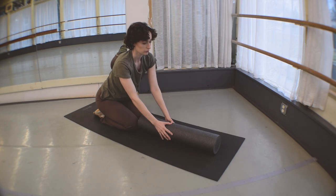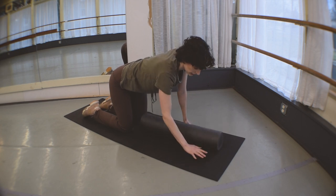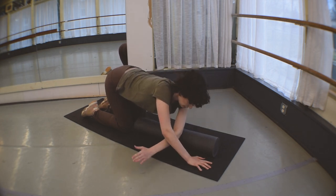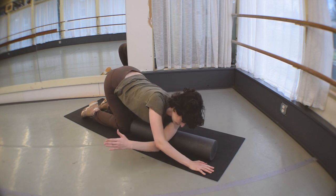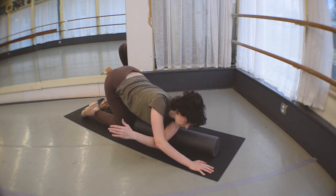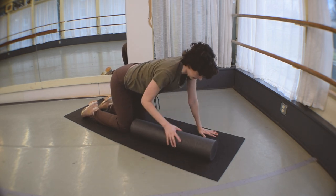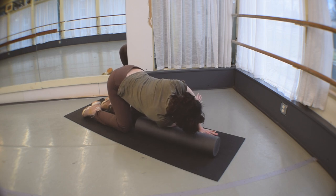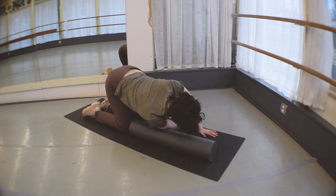Bring that foam roller away from you now. Maybe come up a little higher in hands and knees. We're going to come here, keeping that thumb up again. We're getting into our outer bicep — so not on the back of the arm where the tricep was, but getting into that bicep and just massaging it there. We tend to use our bicep muscles the most throughout the day, so even if you haven't exercised, this might be a good one for you. Switching it out, taking it to the other side again — thumb up, not the back of the arm, but right in between.